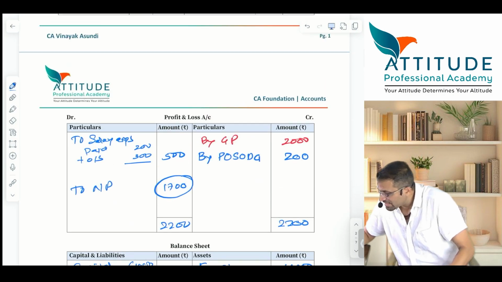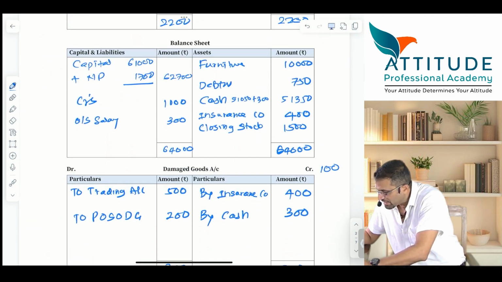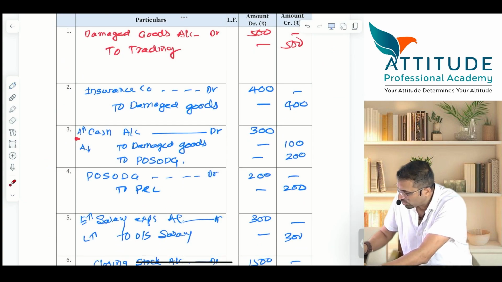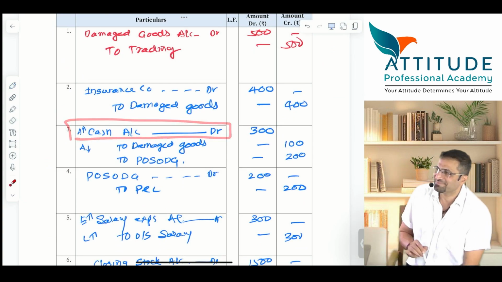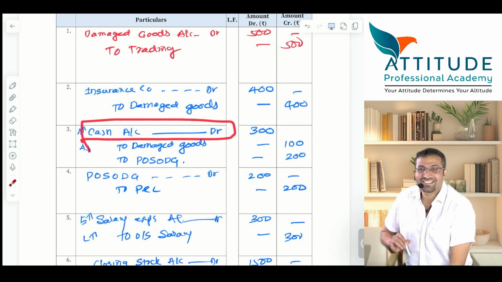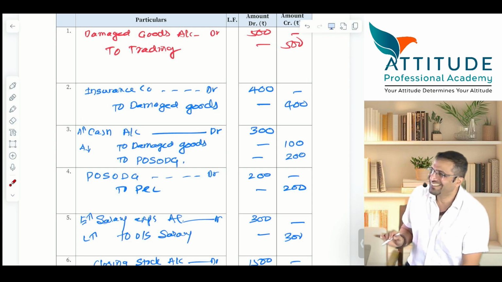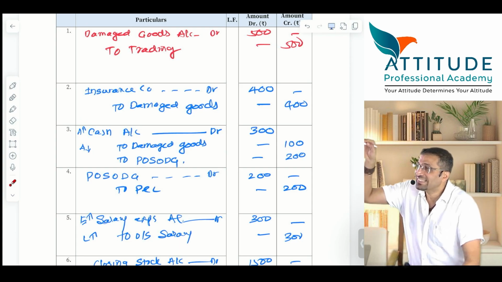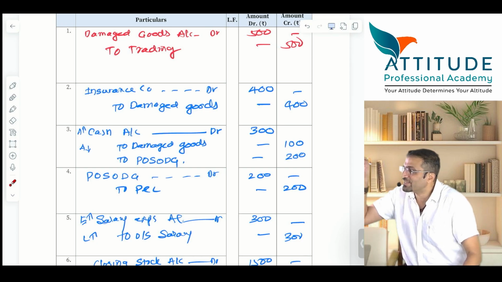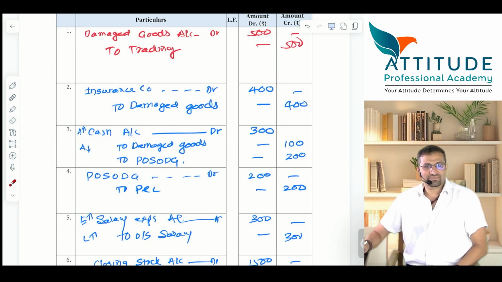See, whenever I pass journal entry, वो trial balance चेंज होता है. अभी देखो, journal entry इधर पास किया मैंने, cash account debit आया ना. Nobody told me update cash. Purposely I left it. Cash account is debited. It means that trial balance का cash चेंज होगा. जैसा हमने salary adjust किया, salary को plus 300 किया. Correct. Capital को जैसे 1700 add किया, वैसे cash को भी add करना चाहिए था. नहीं किया था. Now you understood.